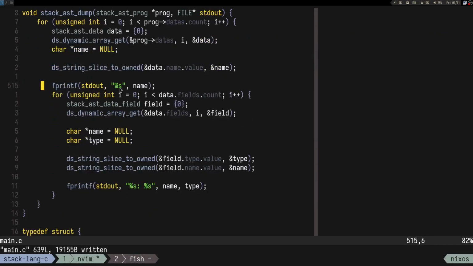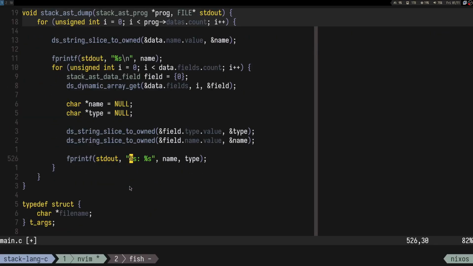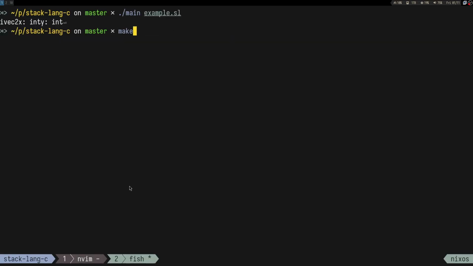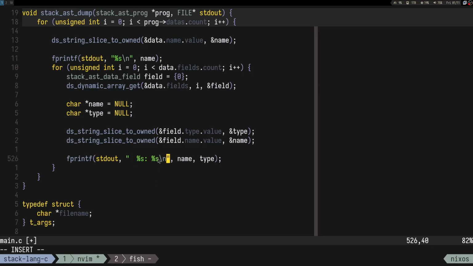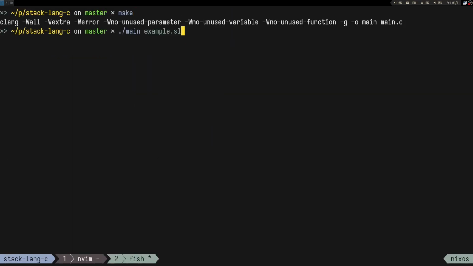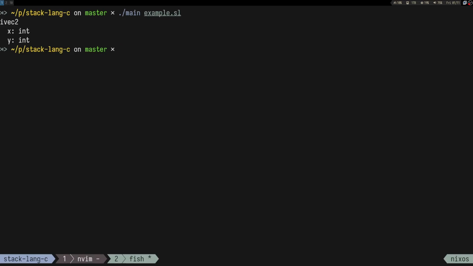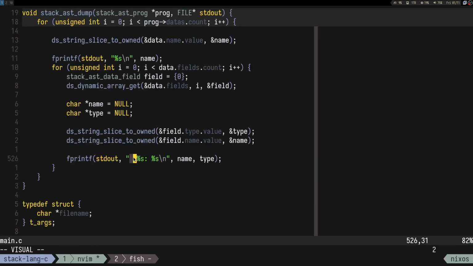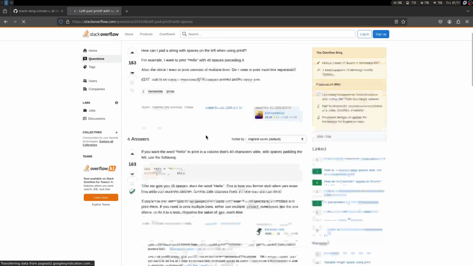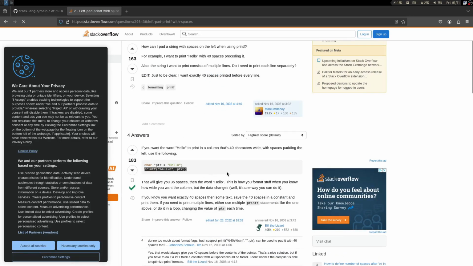Oh, it's a bit off. So I would maybe just add 2 spaces here or something like that. And yeah, don't forget the new line. Yeah, maybe something like that. Or we could even... Oh, but I forgot how you say that. Let's see, printf, pad spaces. I always forget this thing, left pad, but yeah, with this thing.